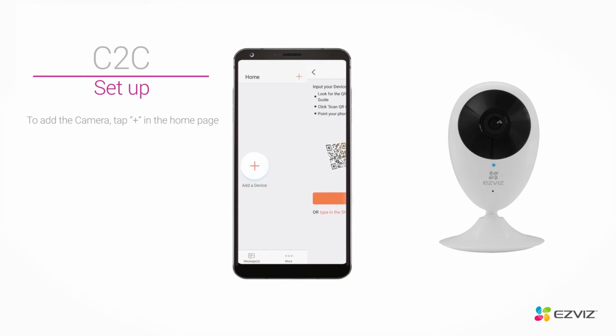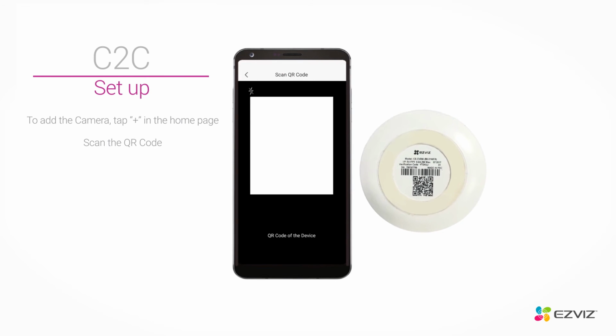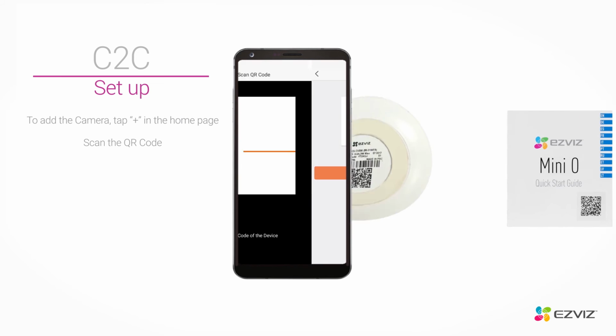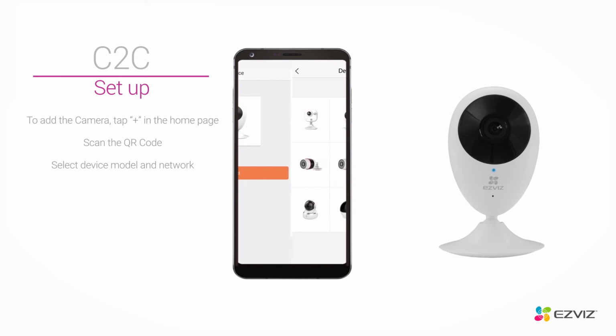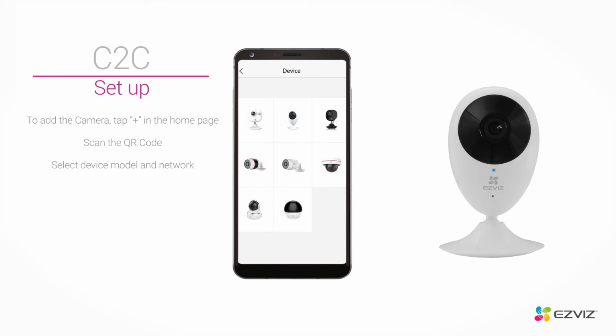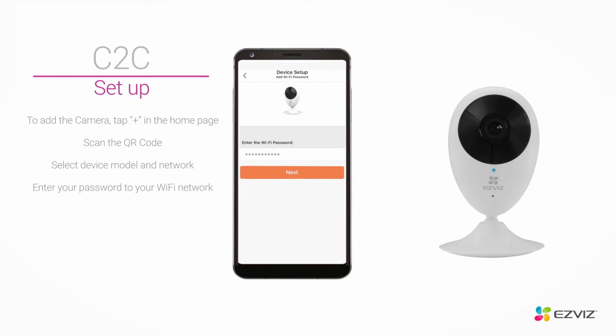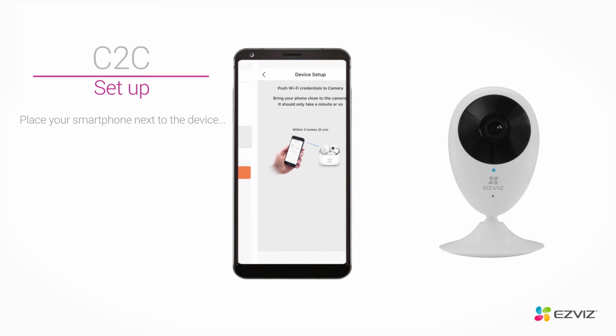To add the camera, tap Plus in the home page. Scan the QR code on the bottom of the camera or on the cover of the Quick Start Guide. Select device model and network. Enter your password to your Wi-Fi network. Place your smartphone next to the device and wait a few moments.